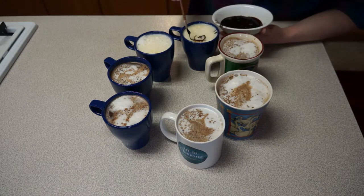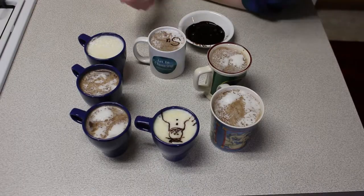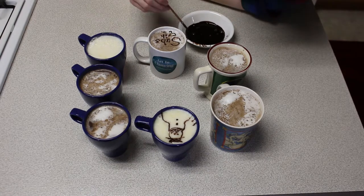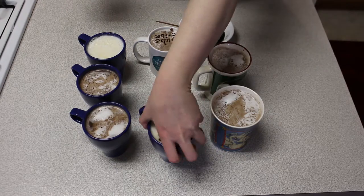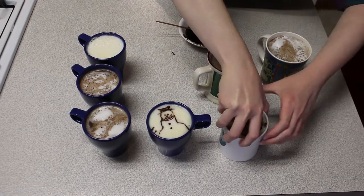Using some store-bought chocolate syrup, I am drawing pictures in the foam. Like I said before, if you have enough foam, you can sculpt with it and then add sauce to decorate. But alas, the bubble gods were not on my side while filming this. Such is life.